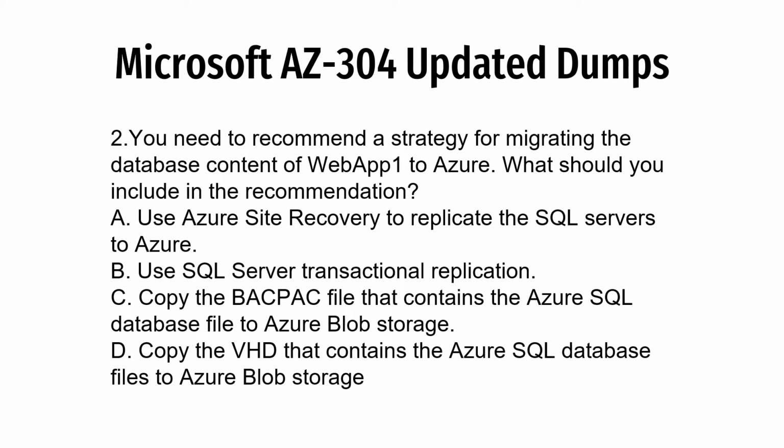2. You need to recommend a strategy for migrating the database content of Web App 1 to Azure. What should you include in the recommendation? A. Use Azure Site Recovery to replicate the SQL servers to Azure. B. Use SQL Server Transactional Replication. C. Copy the BACPAC file that contains the Azure SQL database file to Azure Blob Storage. D. Copy the VHD that contains the Azure SQL database files to Azure Blob Storage.